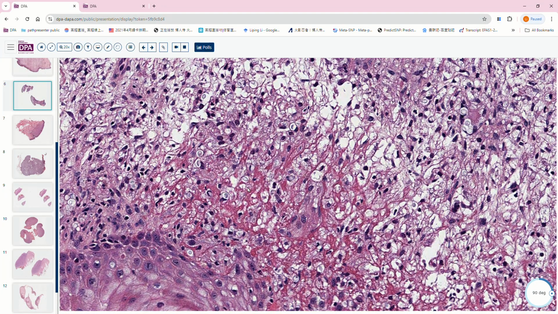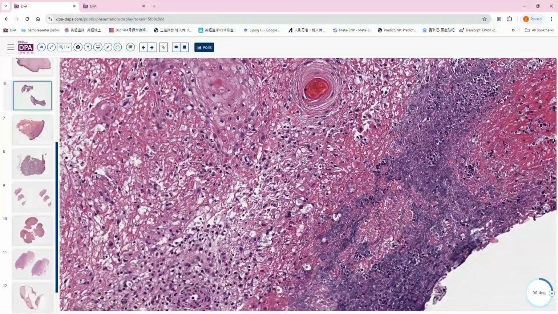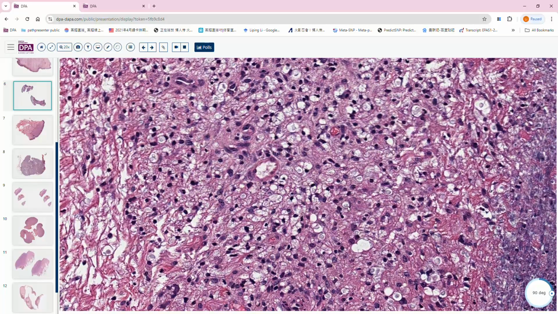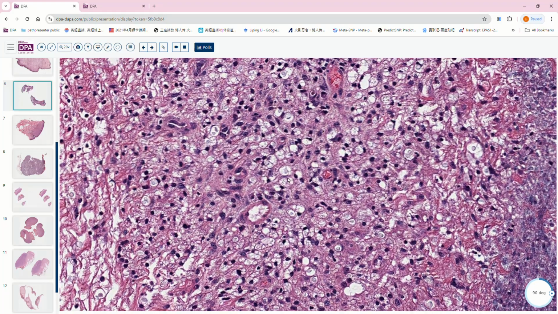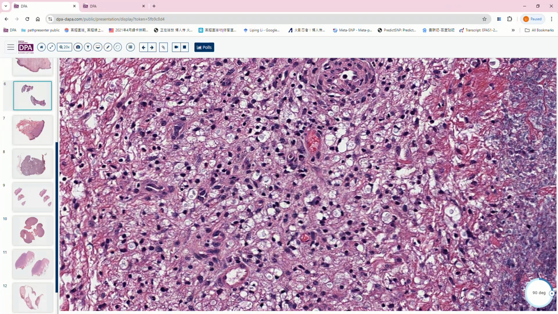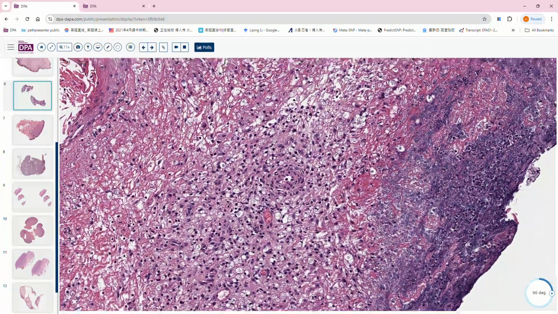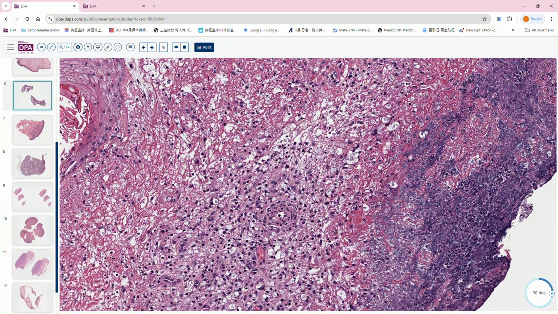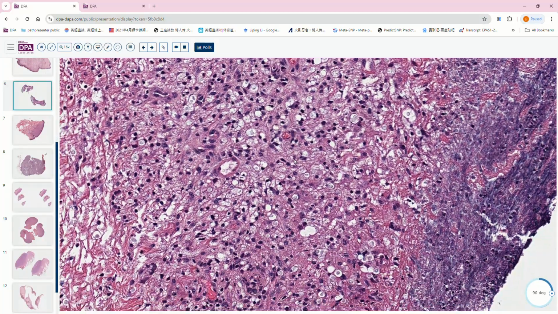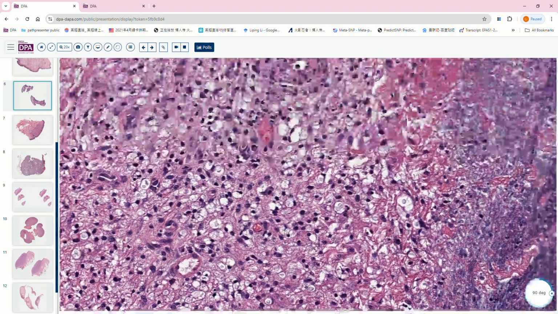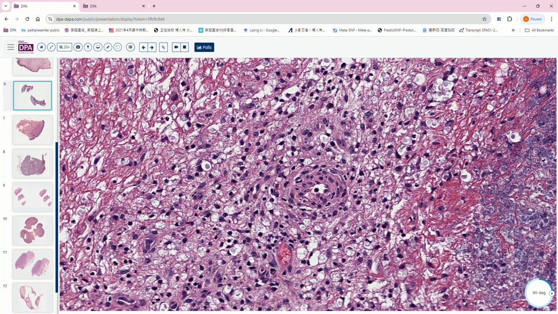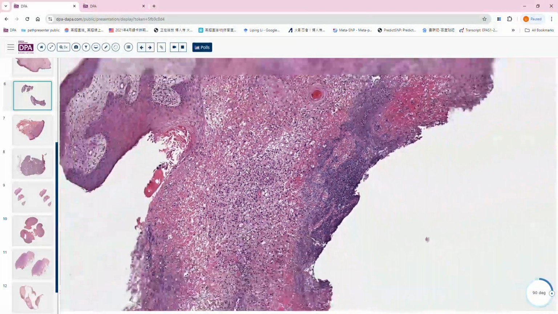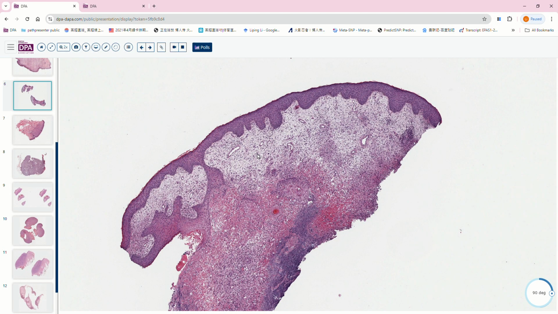What kind of infection do you think of? Cryptococcus. Yeah, Cryptococcus. This case is really nice. We can see tons of them. So Cryptococcus, usually you will have a capsule, and then we can use Indian ink, and we can also use mucicarmine to highlight their capsule. But there is another Cryptococcus that doesn't have this capsule. Anyone know what staining we can use to highlight them? Other than GMS, the silver staining can highlight this thing. But if this is a non-capsule related Cryptococcus, what kind of staining can you think of? The one we use to highlight the melanin, that is Fontana-Masson. Yeah. So this Cryptococcus is usually in immunosuppressed patients.